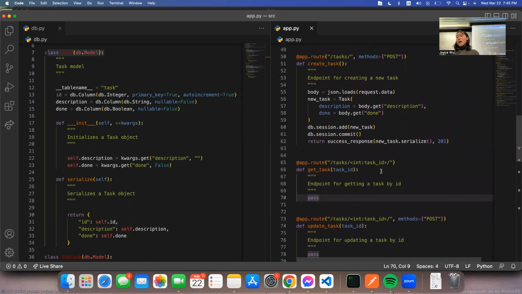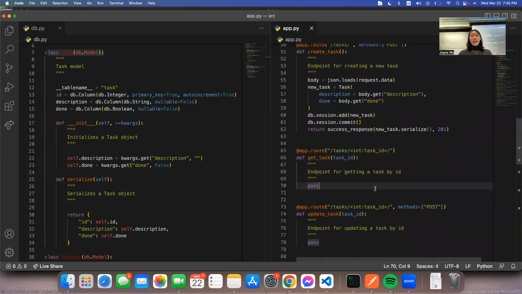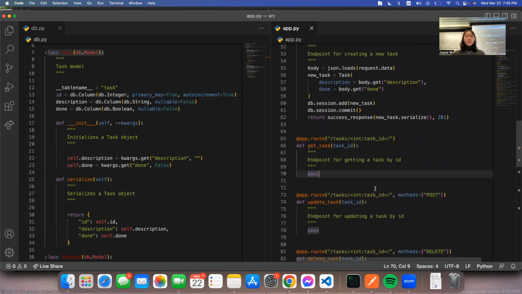Okay, so let's move on to get task, a specific task by the task ID. Remember in the past, we wanted to query the whole database and find the first task that matches the task ID that we provide to it, right? We're going to be doing something similar, but instead of entering a raw SQL command, SQLAlchemy has something that does it for us. So we'll name the variable task, which is the task that we're looking for, task.query.filter_by, which, as the name implies, will filter all of the entries in our database.